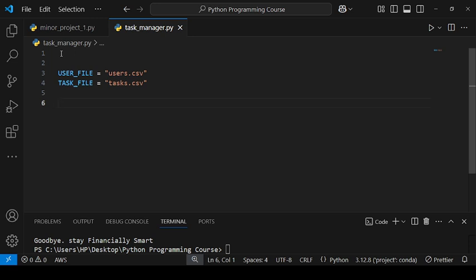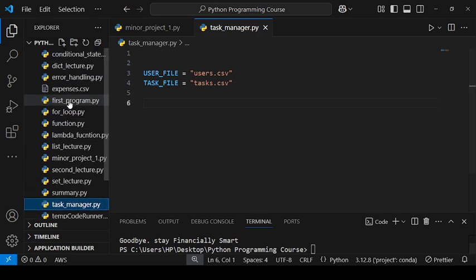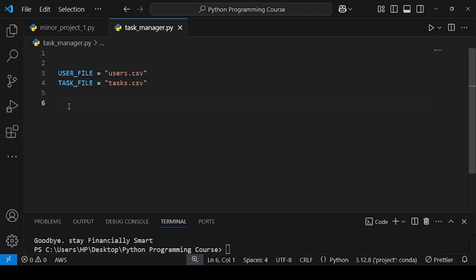In the initial stage, I have not created the files. So first I have to check whether the file is created or not in your system. Let's see. There is no such CSV file, but there is one file expense.csv, whose name does not match. So there is no file. First we have to check whether the file is present or not. If the file is present, it is okay, so we will proceed with that file. If the file is not present, we have to create the file along with the format I will write here.